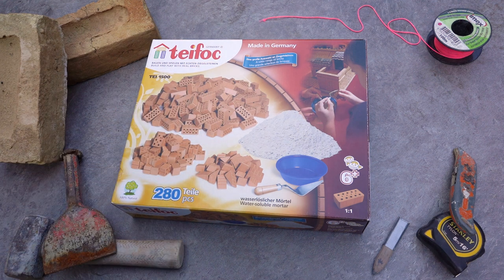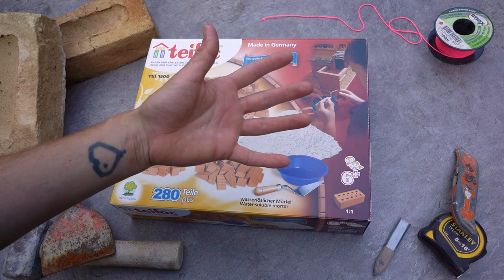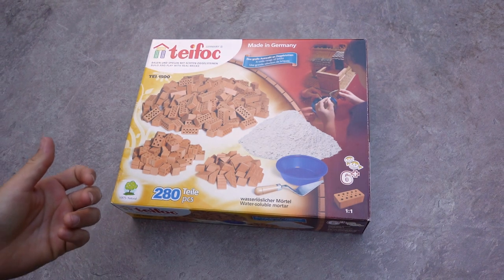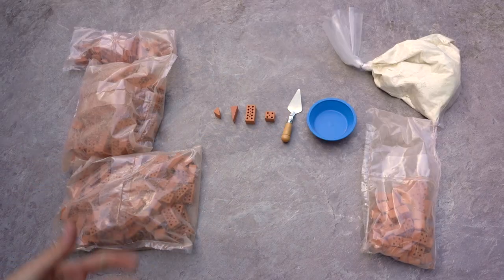Right, let's get on with the build. First off, we need to clear this workspace and get this stuff unpacked. So, what's the easy way of doing that? Get those snappers out again. Well, that bit was easy. Now, let's unpack this and see what we got. Well, that was easy again.